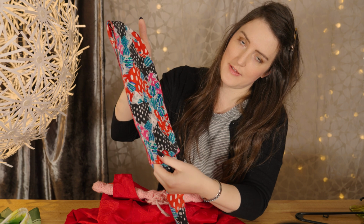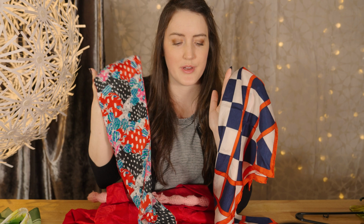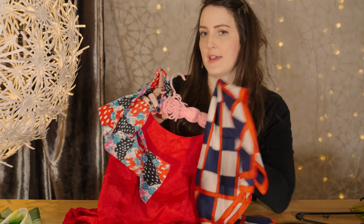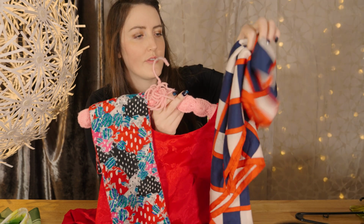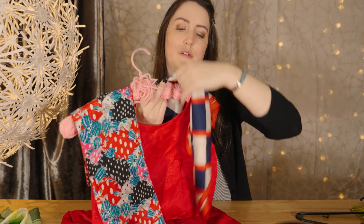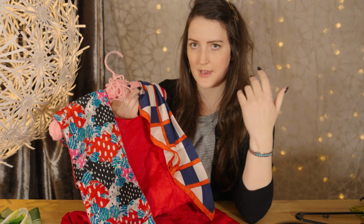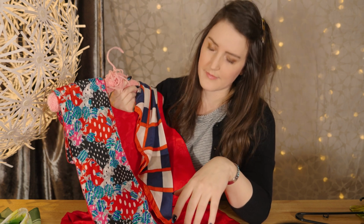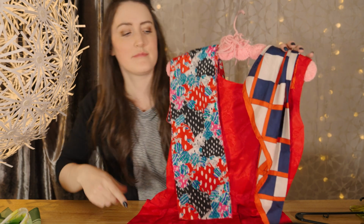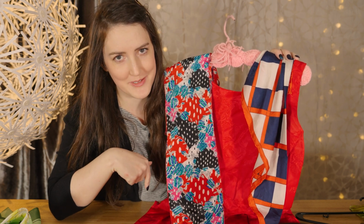Okay, what do you think? It really depends on what you want too. Do you want your hair to be up with this dress and to have a nice piece to do that with? Or do you want a scarf for when you're arriving to wherever you're going and to cover your neck with a jacket on? Which one do you think? We can do both. Oh yeah, we could definitely do both. Yep. Let's do both with this one, okay?